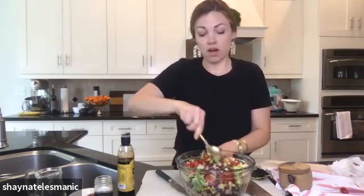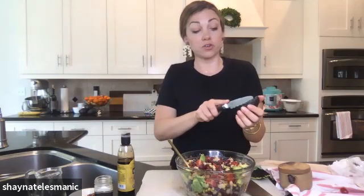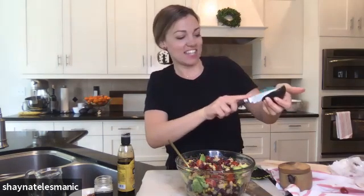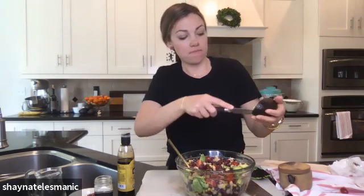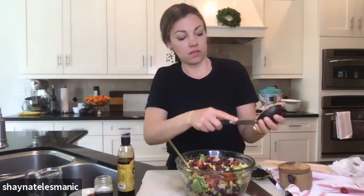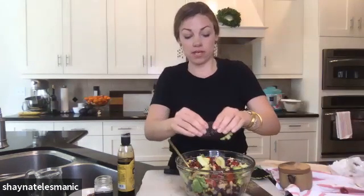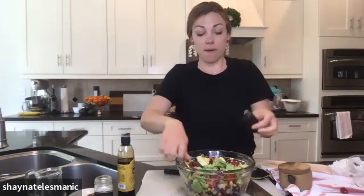Stir those around. Use 1 or 2 avocados. We typically use 2, but again, I'm conserving, so today I'm using 1. We'll slice it the other way. Keep it out. We'll pour it in. After you get that all mixed together, you're gonna season it with some balsamic.